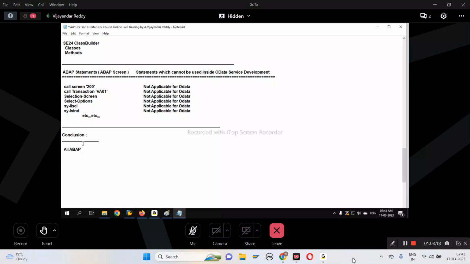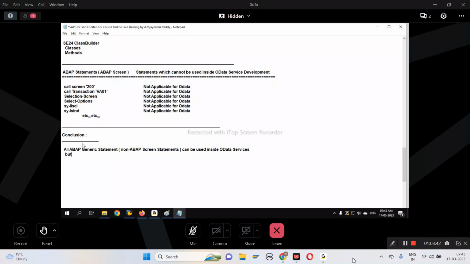All ABAP generic statements, that means non-ABAP screen statements, can be used inside OData services.